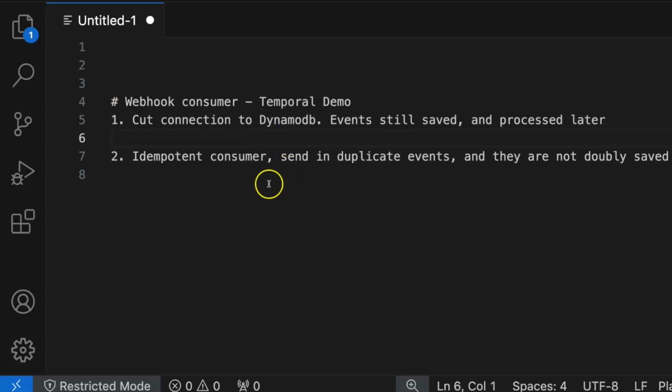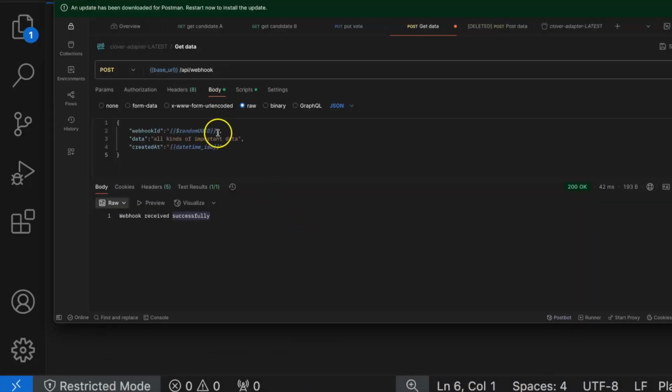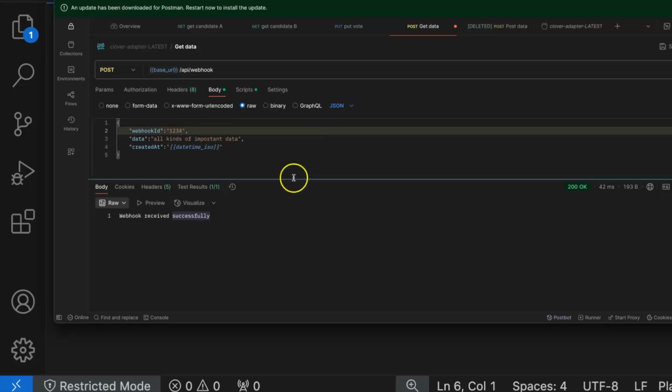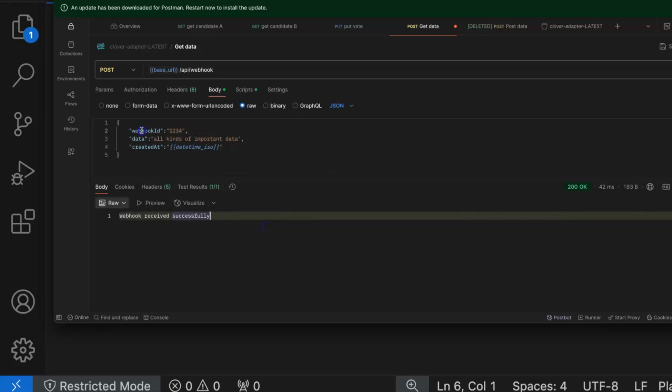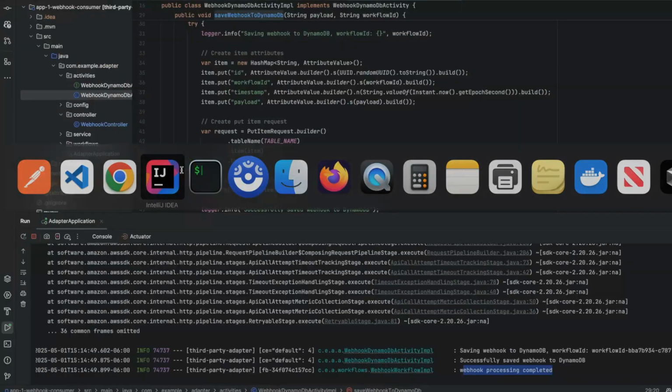So it's just good practice in distributed systems. So to simulate that, I'm just gonna change this UUID to 1234. Okay, because I'm using this webhook ID as the unique event identifier for a webhook that comes in.